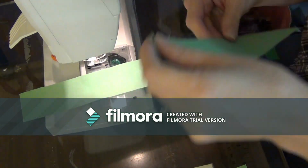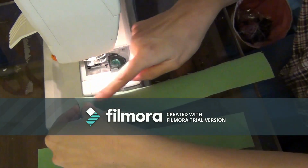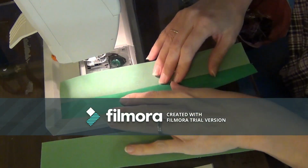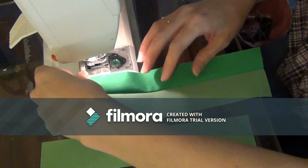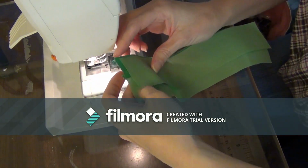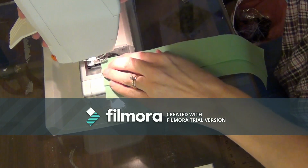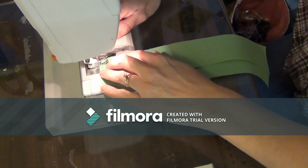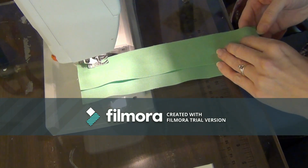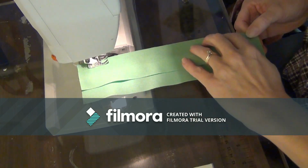So this first seam, if you remember, I sewed with the dark on top, which means I was sewing this way. And so when I sew this next one, I want to be sewing the opposite way. So I want to be going this way. So I flip this over, which means my dark green is on the bottom again. Now, if you forget and you have sewn it the same way, do you need to rip it out? Not at all. Just know that you need to be a little bit careful when you are doing your pressing, that you are making sure not to pull it.